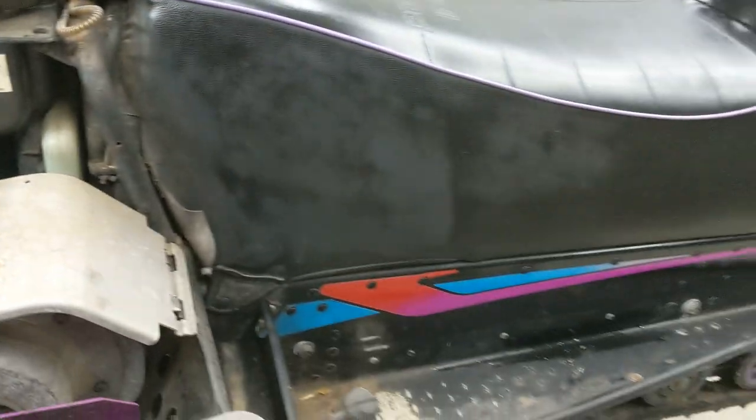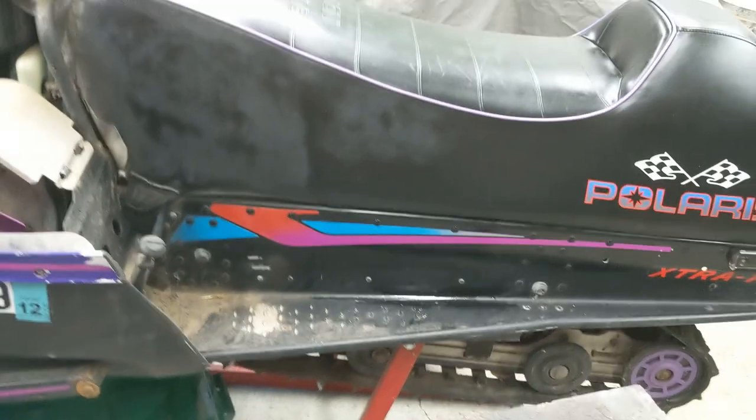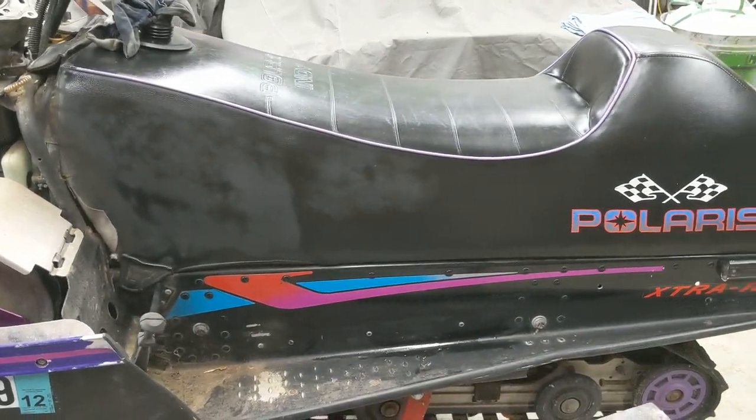So check the seat out, guys. It looks a little splotchy because I just hit it with some more final cleaner.